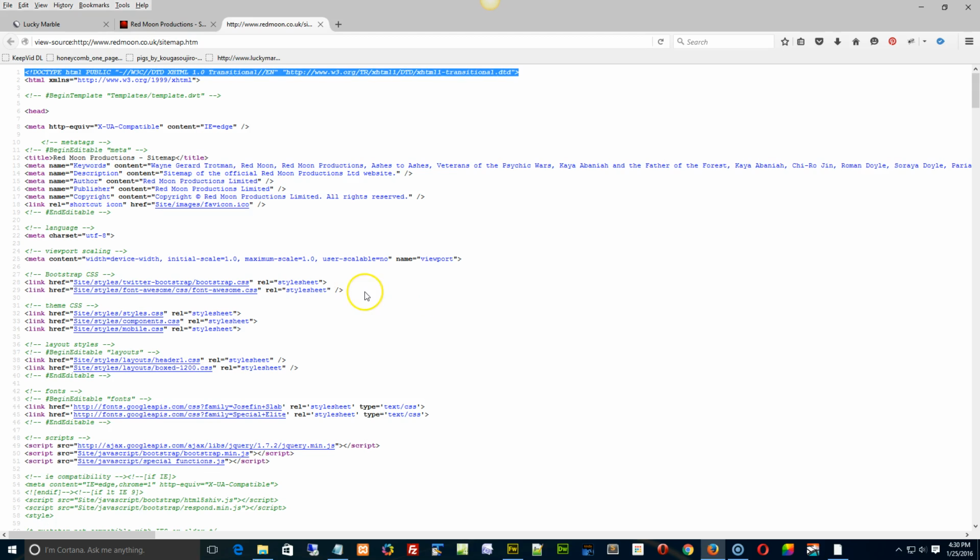working with maybe upgrading to Expression Web 4. It's free, but that is what I think it is. As soon as I saw your page, it obviously showed up here that this is a transitional XHTML, which is HTML4. It sort of dawned on me, and we may just need to upgrade this particular tag to an HTML5 tag, and that might just sort it out. And that's probably why you're seeing a difference.